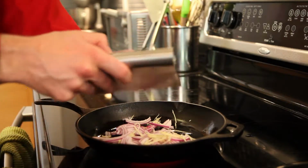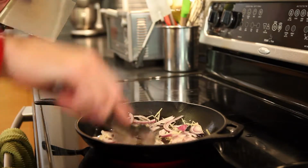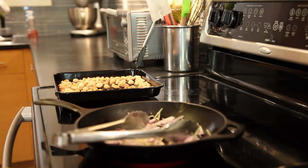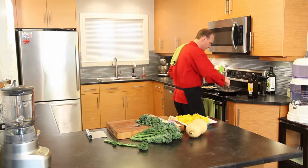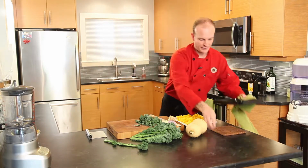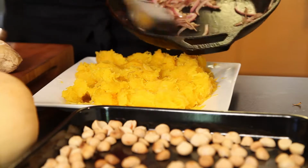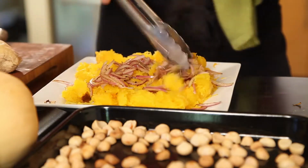All right, so our pan I have preheated already. We're just going to quickly saute up our onions and ginger. In the meantime, we'll get our hazelnuts out of the oven because they are ready to go. I'm going to add a bit of oil because it's a little bit dry. Bring our hazelnuts over here. So once you've softened up your onions and ginger, you can kind of spread those around on top of your squash.